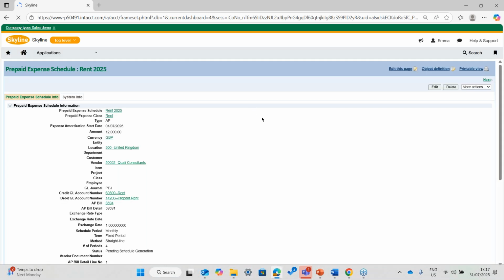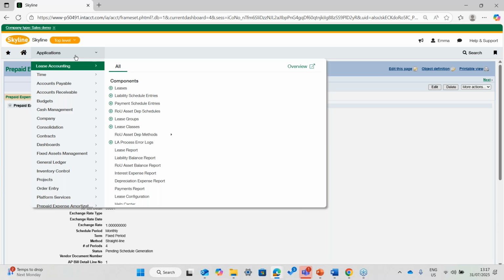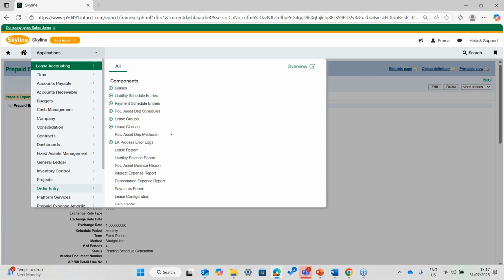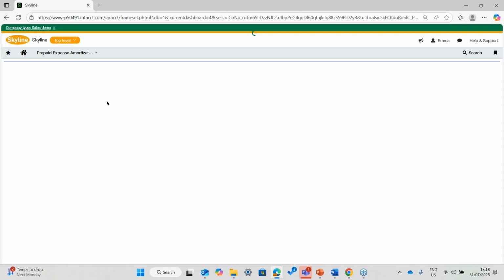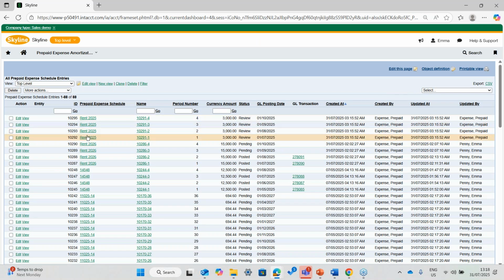Okay. So I'm just going to go out and go to the prepaid expense amortization entries. And these are the entries that were created, and the status is still on review.